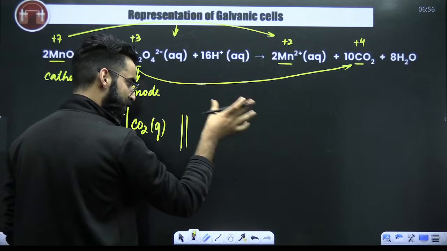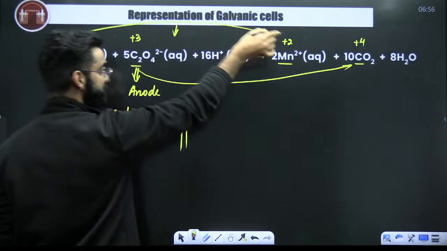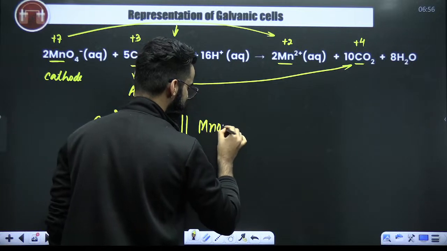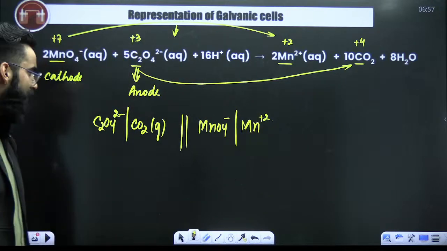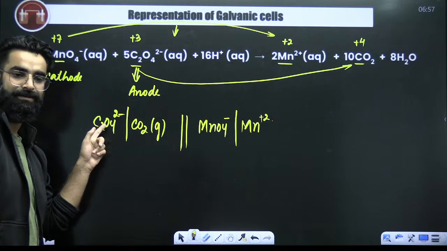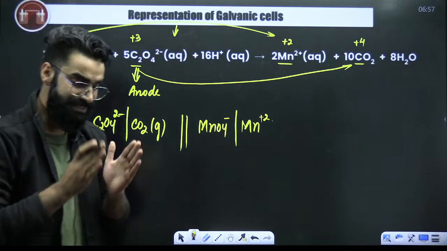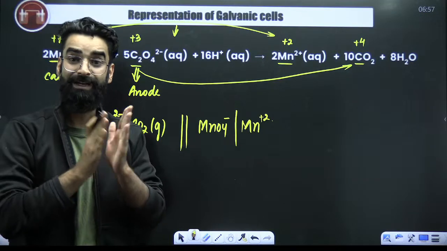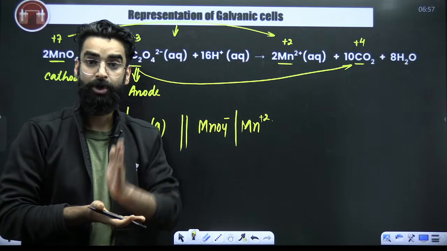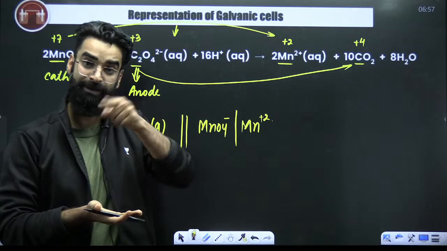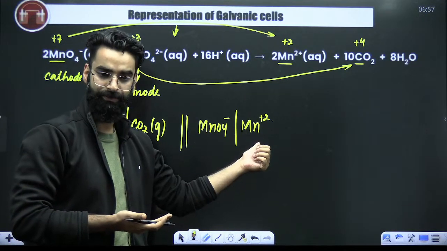Similarly, on the right, you'll be writing the cathode. And at cathode, reduction takes place. MnO4 negative is getting converted into Mn di positive here, right? Again, have a look. This is gas, this is ion. So this is a new type of electrode. What kind of electrodes have we discussed till now? We have discussed the metal ion electrode. For example, a zinc rod introduced in zinc di positive, so metal ion electrode. Copper rod introduced in Cu di positive, so metal ion electrode. This is not your metal ion electrode, right?